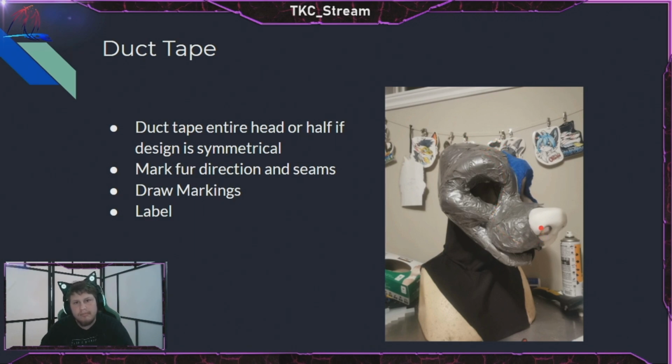Otherwise, you don't want to start patterning and cutting out your fur and then realize you have it backwards and then be like, oh crud, I've wasted all this time and all this material, because fur is quite expensive. I also highly recommend marking not just the fur direction and the actual markings of the character, but the seams themselves. That indicates where you should be cutting things. If you don't pay attention to your seams, you will have a seam in a really bad spot where it'll be super visible on the final product. So controlling where you put your seams can make a very seamless looking head.